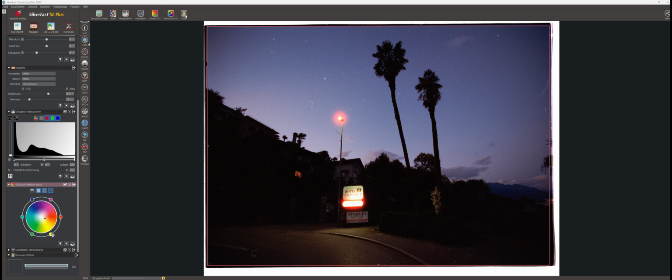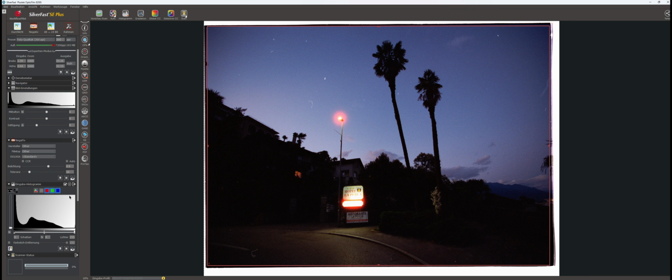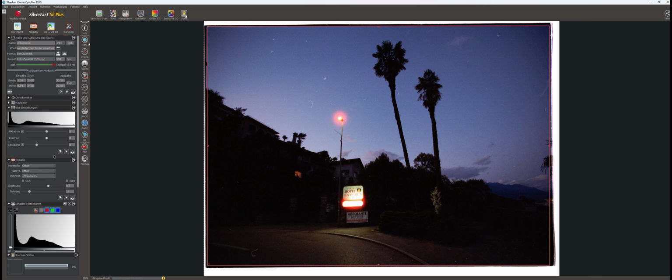So in this case, I will actually turn this off. And now I think it looks much more balanced and fits the overall blue hour color temperature. So I'm happy with how this image looks. I don't need to do any further adjustments, and I will now do a final scan.